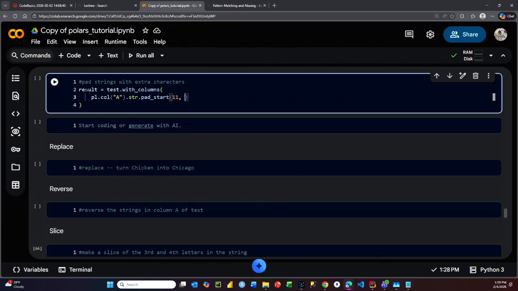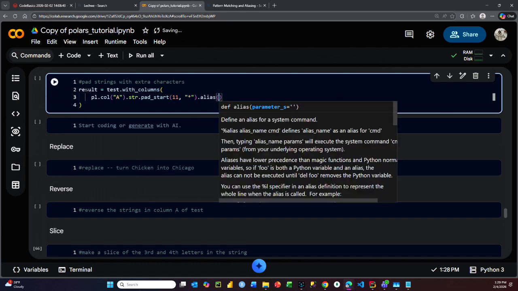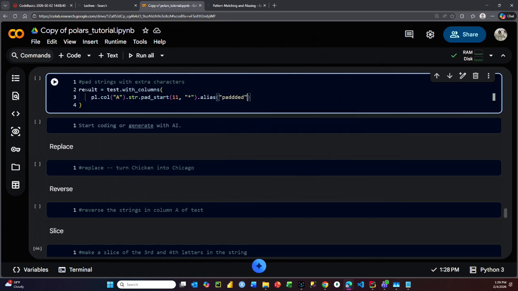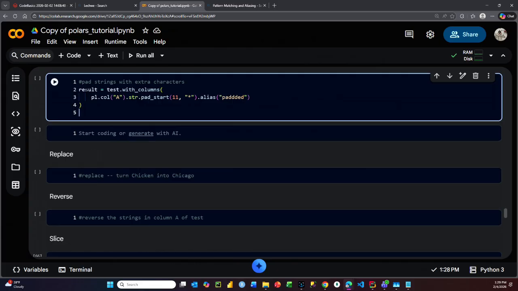And if they're not, put asterisks in front of them. Then we'll dot alias added, and then we'll print result.